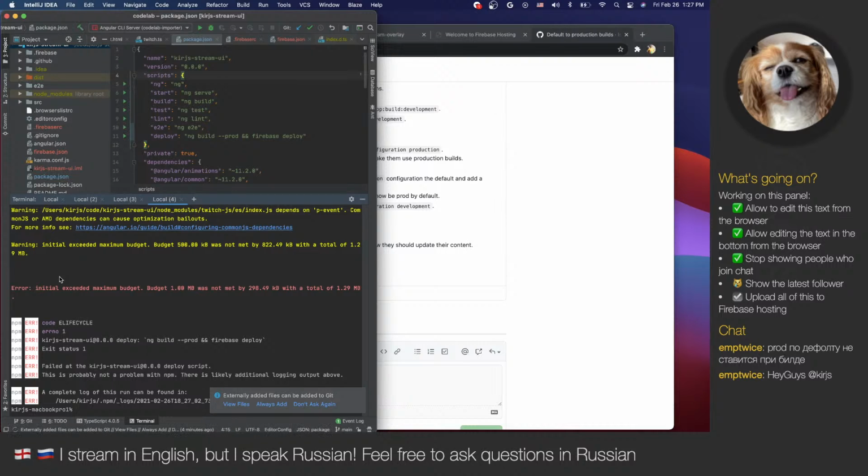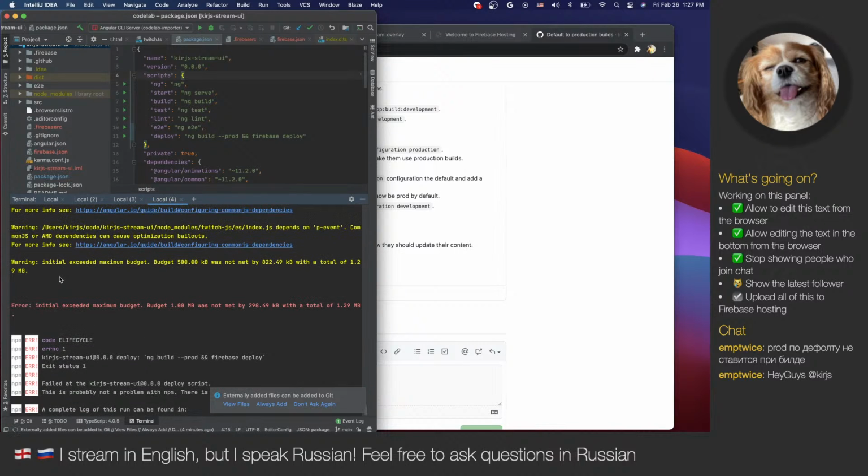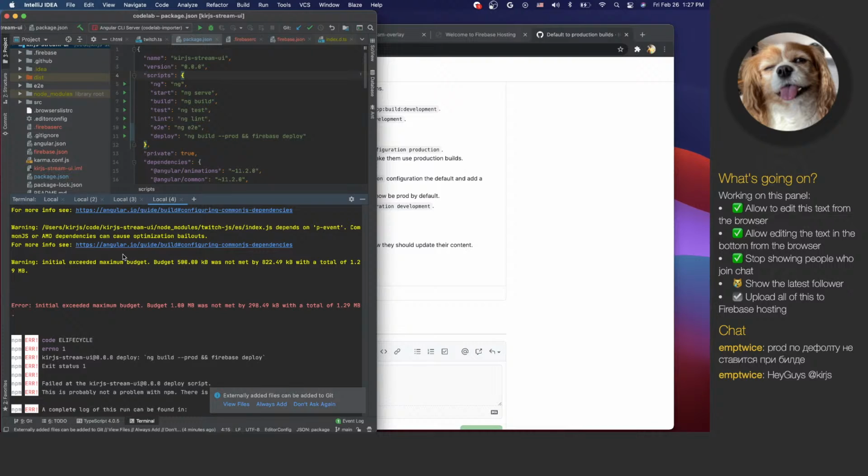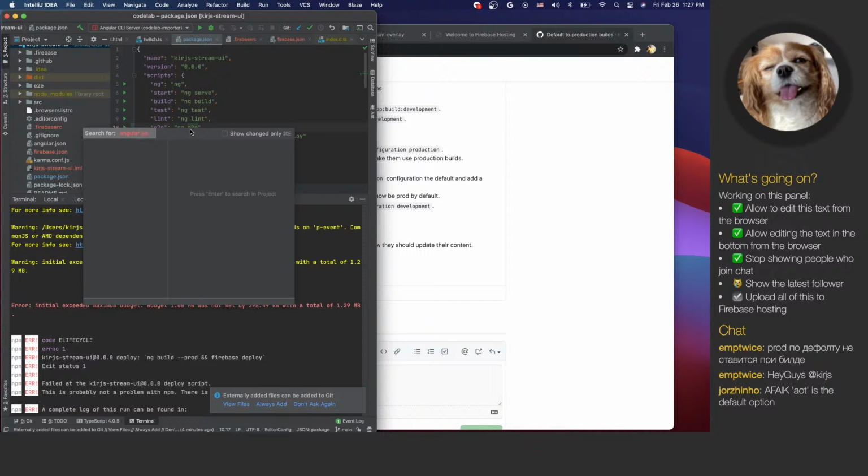Okay, so we exceeded maximum budget. What? Okay, I'm curious what's happening there. Is it because of Firebase? Let's figure out what the budgets are. angular.json, I assume.